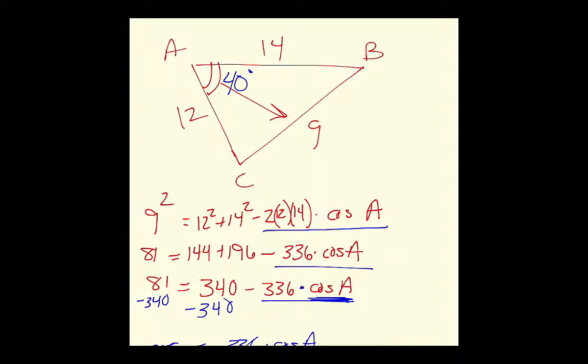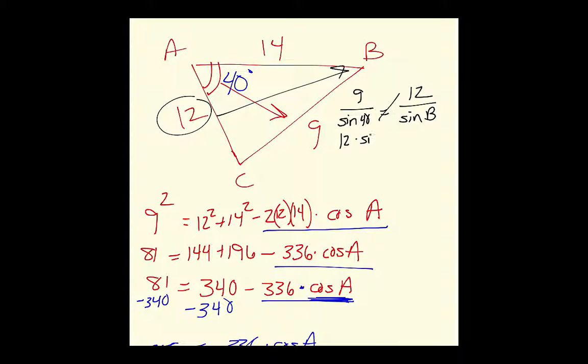Now that I know one angle, though, I should be able to use law of sines and make this much simpler for myself the rest of the way out. Because now I know that 9 is opposite the 40, so 9 over the sine of 40 should equal 12 is opposite angle B, so say 12 over the sine of angle B. Much easier to do this now than law of cosines again. So 12 times the sine of 40 should equal 9 times the sine of B. I have to divide by 9. So when I do that, 12 times the sine of 40 equals 7.7 divided by 9 is 0.8570 equals the sine of B.